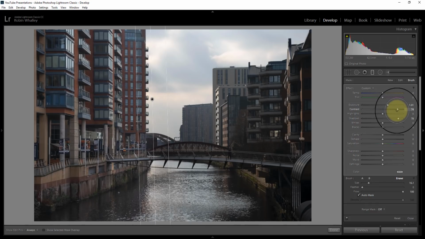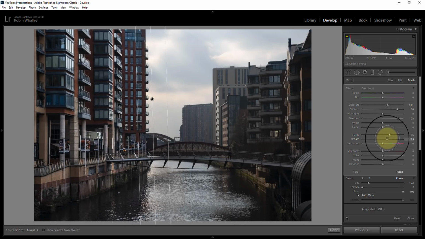Now as I do that, it also darkens the image again, but that's okay because remember, this is going to be a black and white image ultimately. And I also like to add in some clarity into these areas because that really makes the highlights pop, and also possibly dehaze, which tends to darken things down a little bit more as well. So overall now I've created quite a nice effect on that left side, and I'm possibly going to now add a similar filter over to the right side.